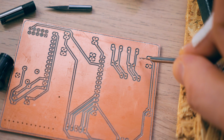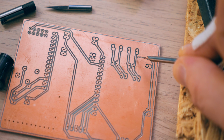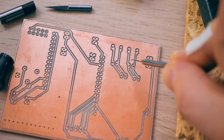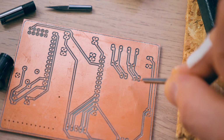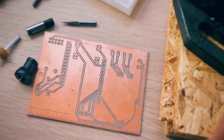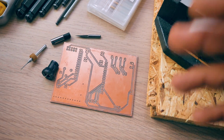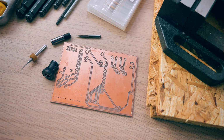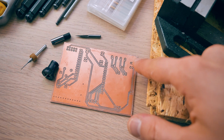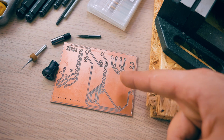So that tells me that there is some backlash happening in the x-axis. And as far as I can tell, if it's happening on the x-axis, it's also going to be happening on the y-axis because they're built very similarly. And that is just a combination of the Sienci CNC using the stepper motors, lead screws, and backlash reducers that it does. And overall, the motion system on the Sienci CNC is just not made for these high precision, intricate parts.